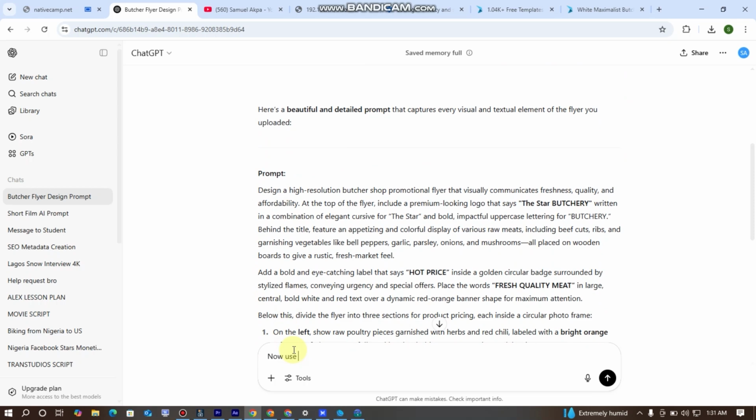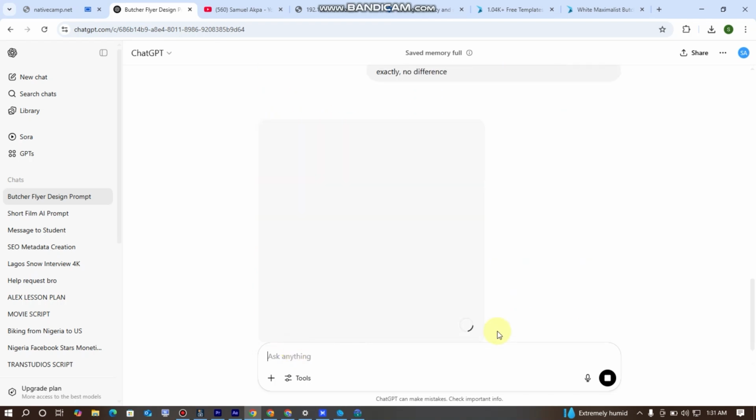Now, use this prompt you generated and recreate this particular flyer exactly, no difference. Now let us wait. Okay, now as you can see, ChatGPT is doing the work. So what we have to do now is just wait for ChatGPT to do the process.